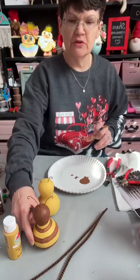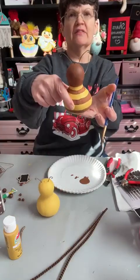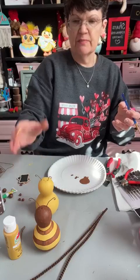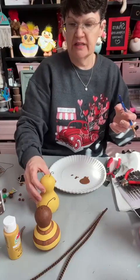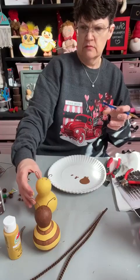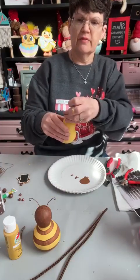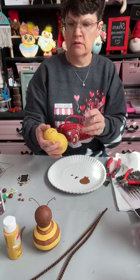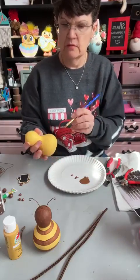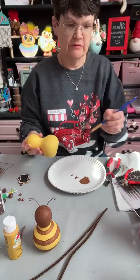And see, we can always put a wooden little thing at the bottom and they'll sit straight up. Because this one sits better than this one does, but it kind of leans too. So let me see. So maybe we want this side. I don't know. We'll make it bigger. Let me see.